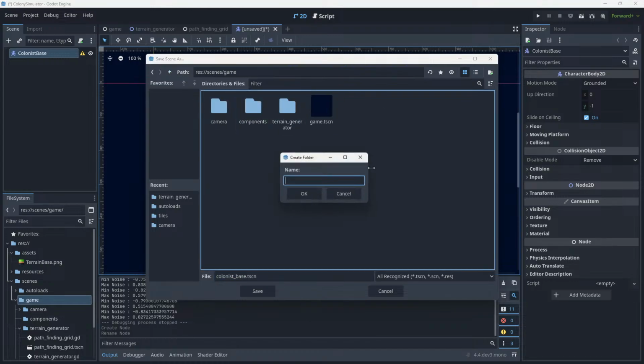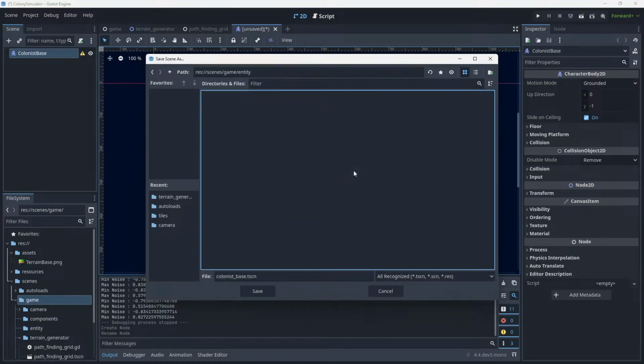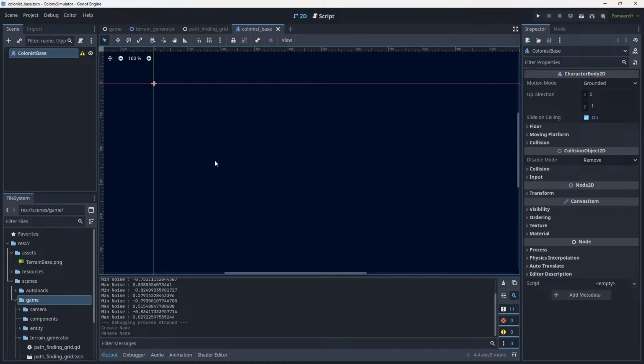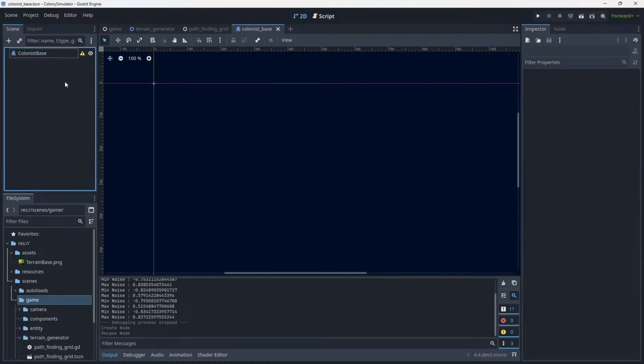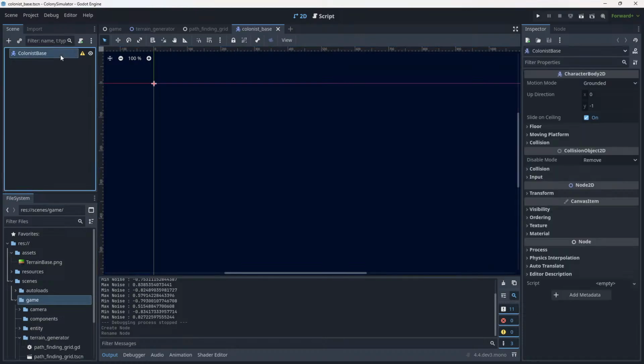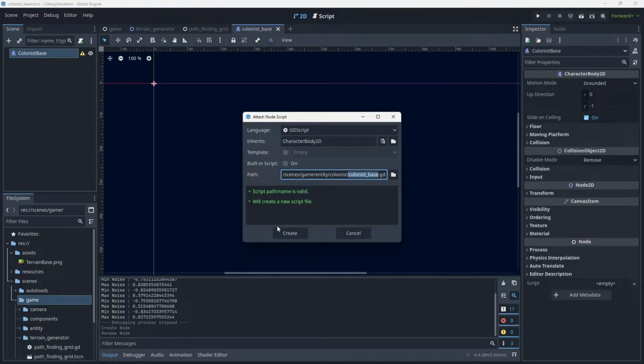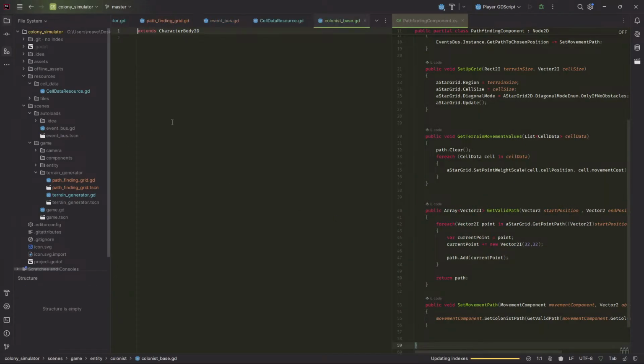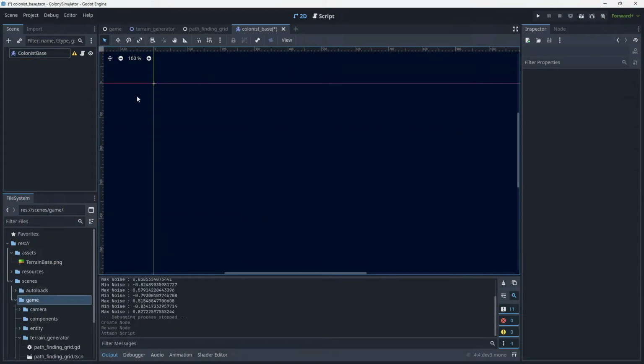So games, new folder, entity, new folder. What else do I need on this? This is going to scream at me for not having a collision shape, but I really don't want a collision shape. This is going to need a new script for itself. And then I'm going to need to make a movement component as well.